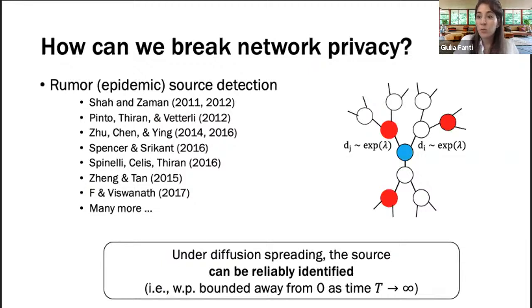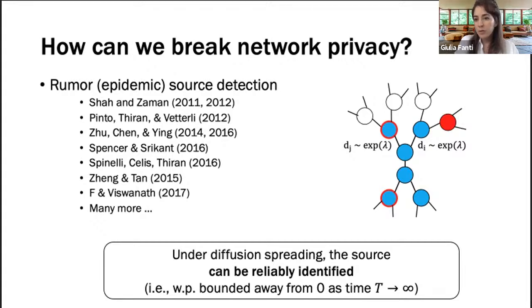So this becomes a problem of source inference. If a transaction starts at this blue node and starts spreading according to the diffusion process we mentioned earlier, these spies are able to collect timestamps about when they saw the transaction and from whom they received it. And there's been a lot of work showing that under various models, diffusion spreading can be de-anonymized, in the sense that this botnet adversary can infer the source of the diffusion process reliably. What reliably means depends on the adversarial model and the details of the diffusion process, but there's been a lot of work across different models showing this kind of result.